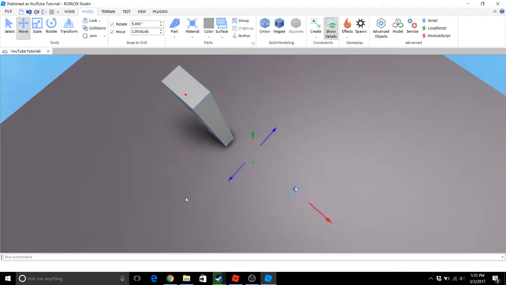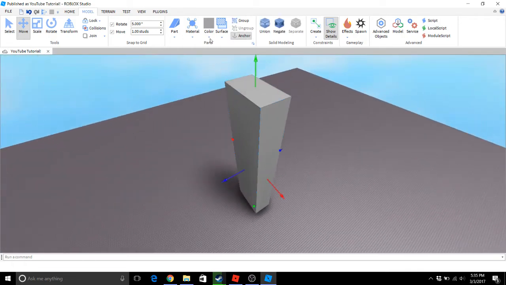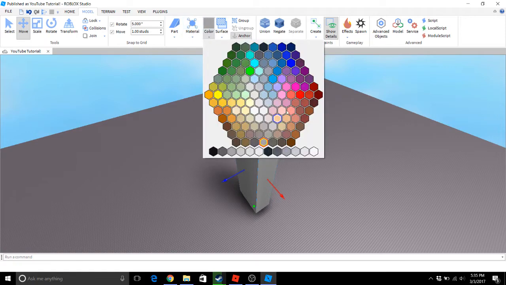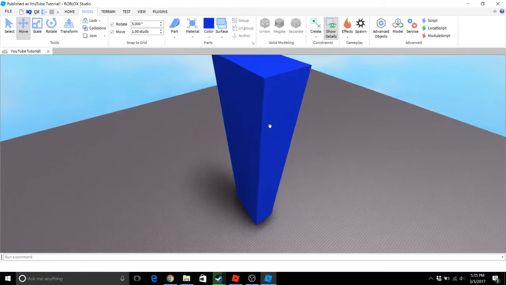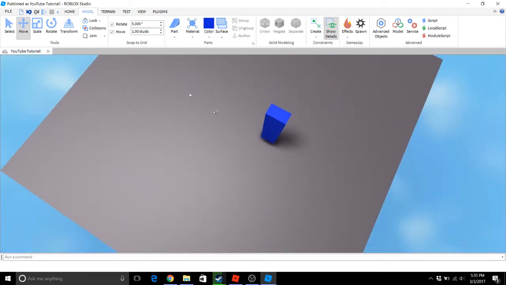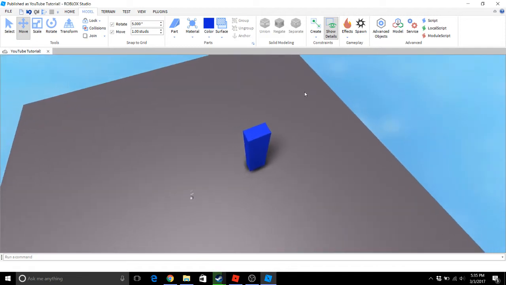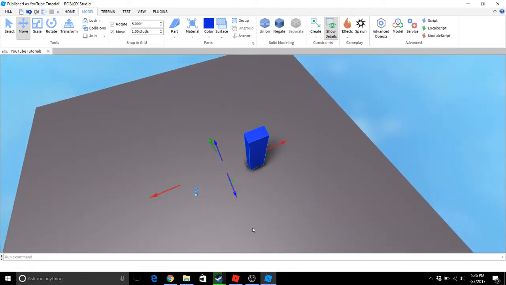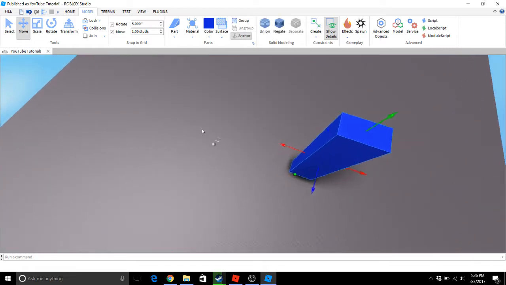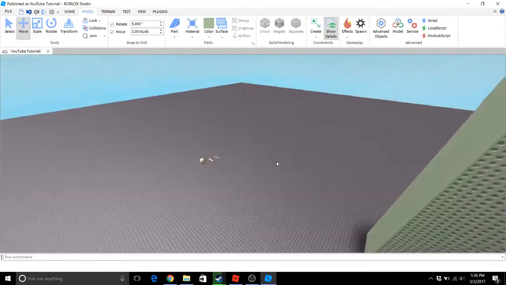Now say you wanted this to be a nice bluish color. Click on this, then click on Color, under the arrow, and you have so many options right here. I want to make this blue, so just click on blue. But say you want to make everything here blue, these tools as well, without clicking one by one. You can drag to select, or click on that, then hold Command if you're on Mac, or Control if you're on Windows, click the rest, and find the color that suits you. And there you go.